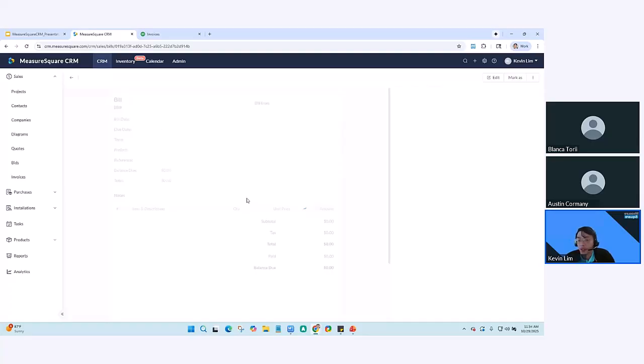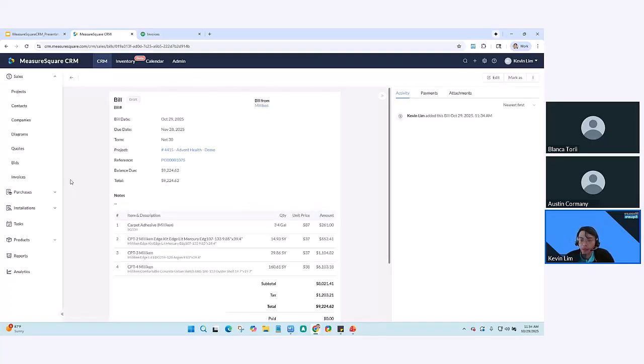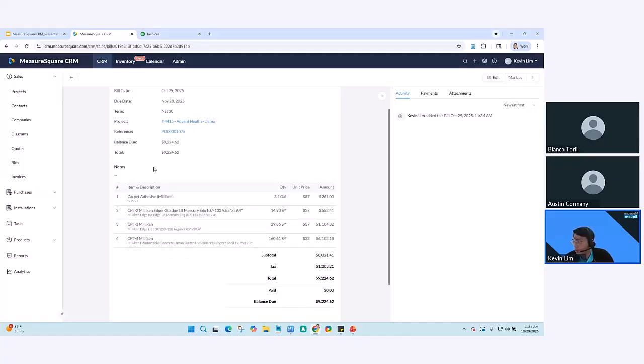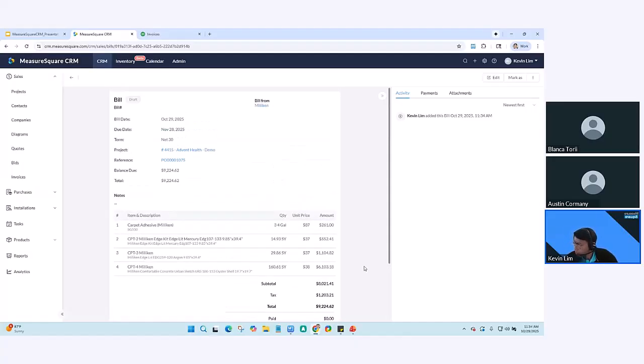This is going to be now your bill that you've created in the CRM for that specific project. It will show you which project it is for, the reference number, which is the PO number, and your balance total. Okay. And what I want to go over next here is our payments.